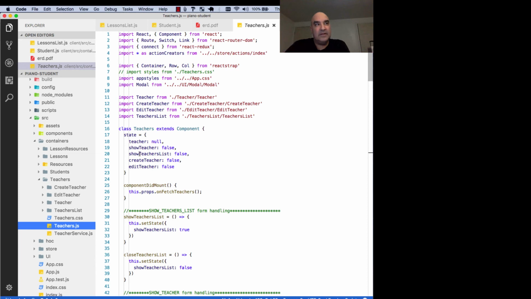So here's the teachers component. In the state of it, it has a teacher, show teachers list, create teacher, edit teacher. These are all switches that I put in here. And I temporarily say, okay, when this component loads, show teachers list is false, meaning it's set to false by default. Then I have functions that flip that to true based on what I want it to do. So if we're looking at a list of 31 teachers or 38 different resources and I click on one resource, well, I want the 38 to go away so I can use the screen to see the one. And that's kind of what I'm doing there.